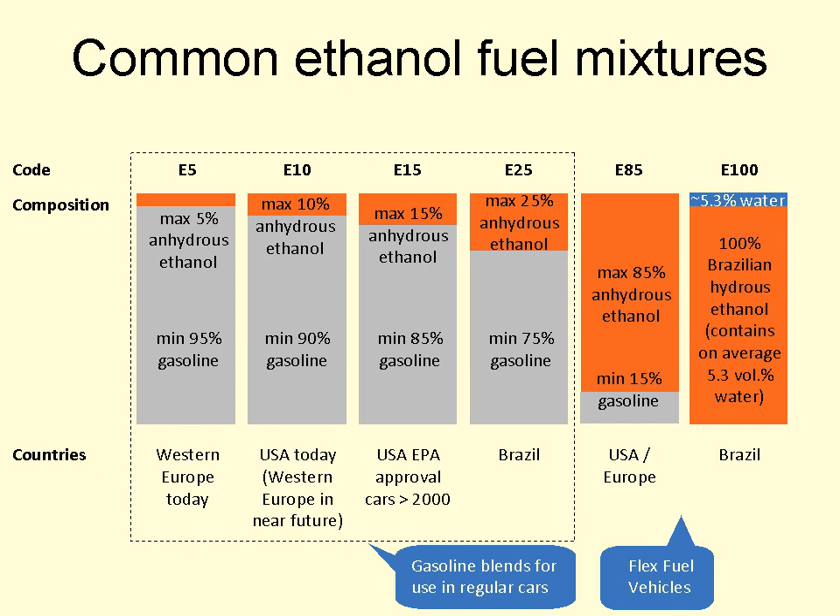E20 contains 20 percent ethanol and 80 percent gasoline, while E25 contains 25 percent ethanol. These blends have been widely used in Brazil since the late 1970s. As a response to the 1973 oil crisis, the Brazilian government made mandatory the blend of ethanol fuel with gasoline, fluctuating between 10 percent to 22 percent from 1976 until 1992. Due to this mandatory minimum gasoline blend, pure gasoline E0 is no longer sold in Brazil. A federal law was passed in October 1993 establishing a mandatory blend of 22 percent anhydrous ethanol (E22) in the entire country. Since 2003, these limits were fixed at a maximum of 25 percent (E25) and a minimum of 20 percent (E20) by volume.